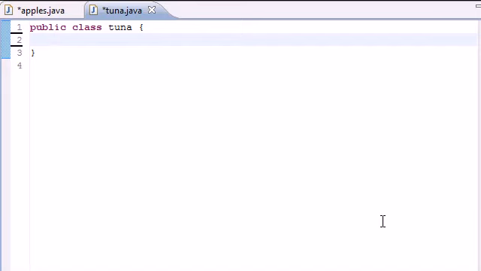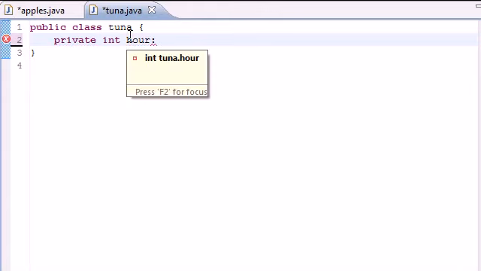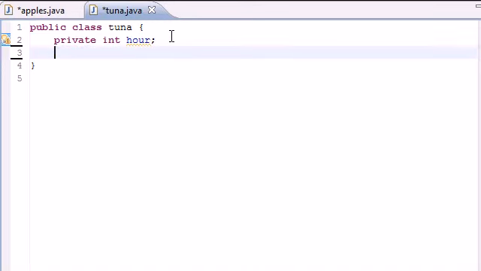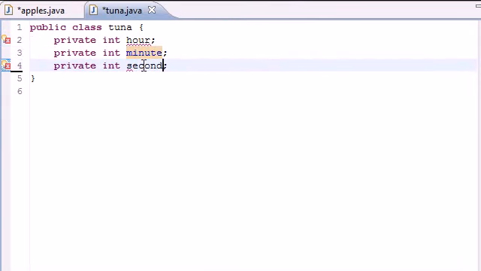And we're going to be needing this information for the next couple tutorials, so make sure you build this with me. So first, let's go ahead in our tuna class right here. Make sure you're outside your main class, and I'm going to go ahead and build three private variables. Make sure they're integer variables, one for hour, and another one for minute, and another one for second. So just copy that because I'm lazy, and turn this one to minute, and turn this one to second.